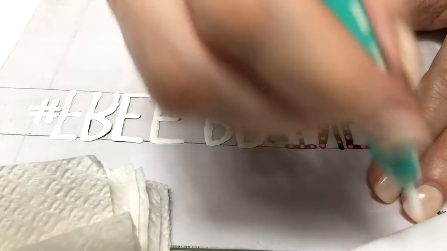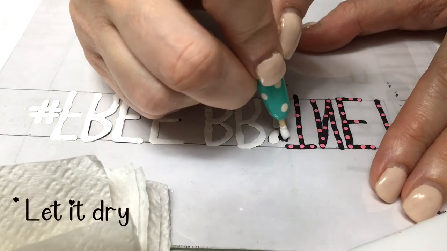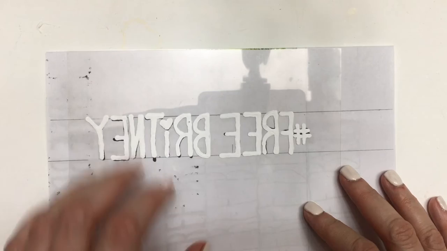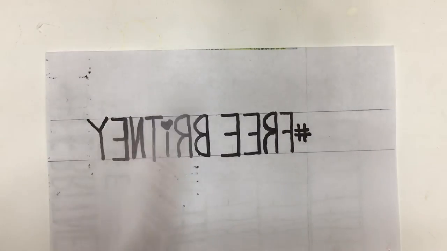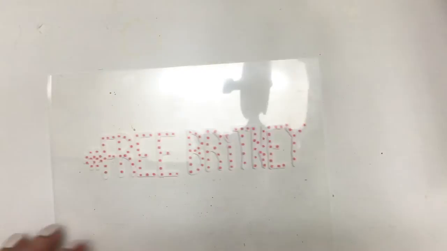And it's kind of like again showing how the system fails some people that don't deserve it. Back to the DIY, because I could be here for 20 minutes, I'm going to be turning this upside down so this is going to be like what's shown on the phone case.